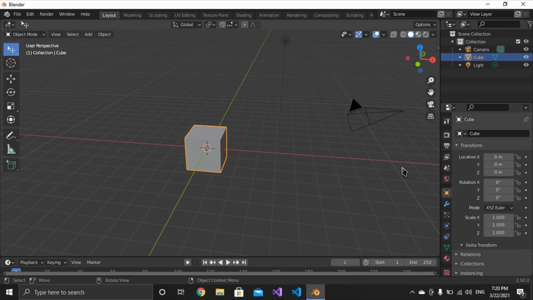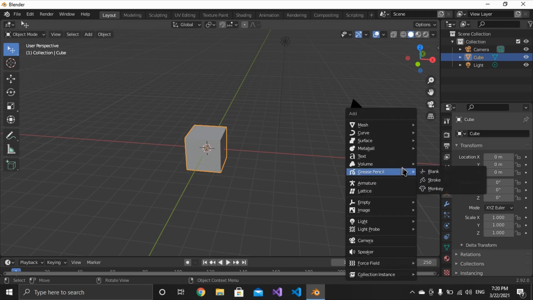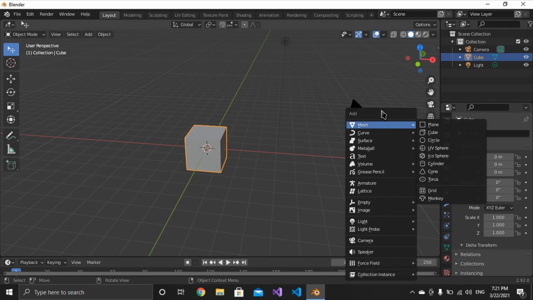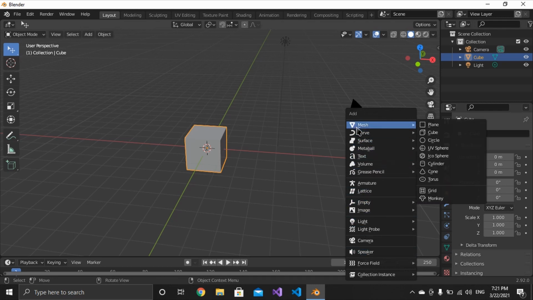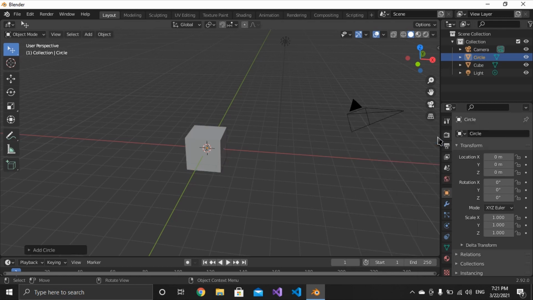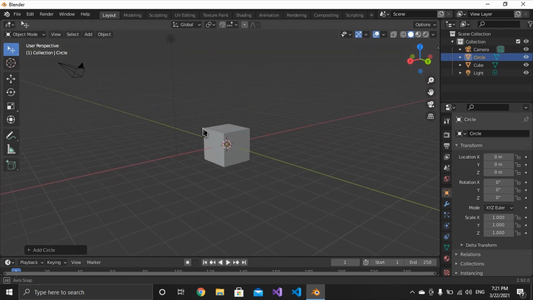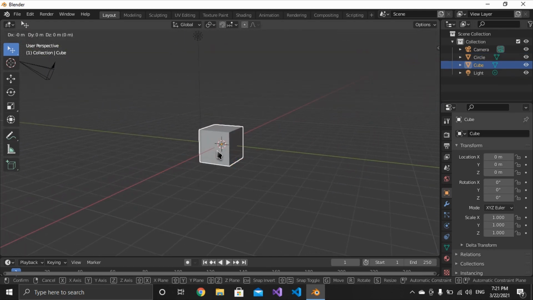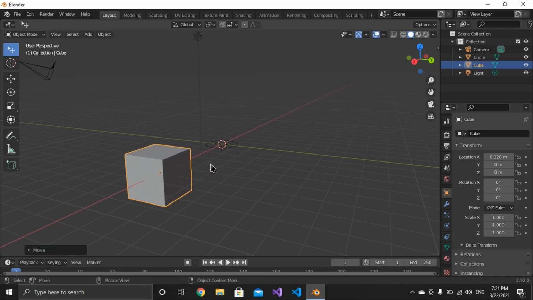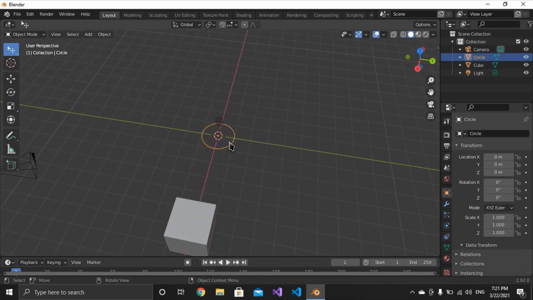And one more thing I want to talk about is how to add an object to my scene. I can press Shift and A to open this add menu in here. And I'm just going to talk about meshes. A mesh is the object that you see. This is a mesh. So I can add a circle mesh, and the circle mesh has been added in the center of the scene. So if I move that, I'm going to find a circle in here, see?